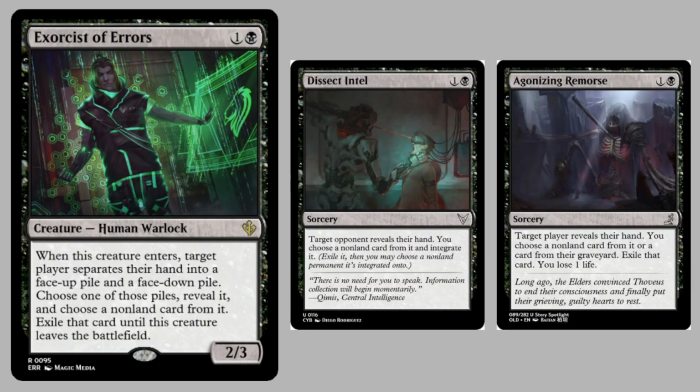Dissect Intel is pretty much the de facto hand attack spell right now on account of it exiling the chosen card for no life lost, and while Intel has other synergies with the integrate package from Cyberos, Exorcist is an interesting aggressive twist. While it doesn't take the card for good like Intel, it's a solid tempo hit that can meaningfully interfere with your opponent's plan for the turn after you play it, which could have a ripple effect for your opponent's ability to get set up.